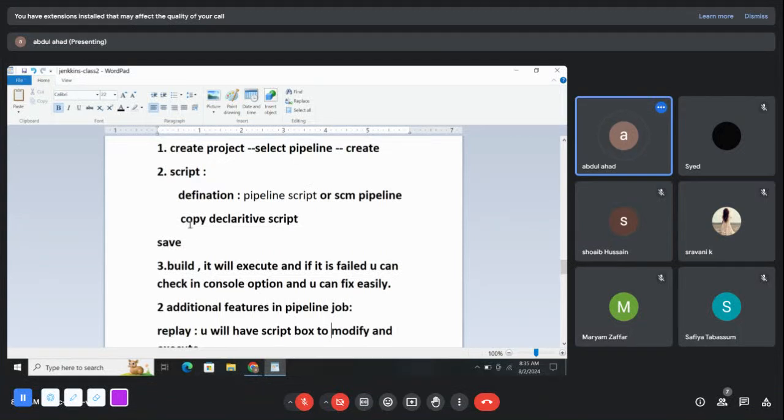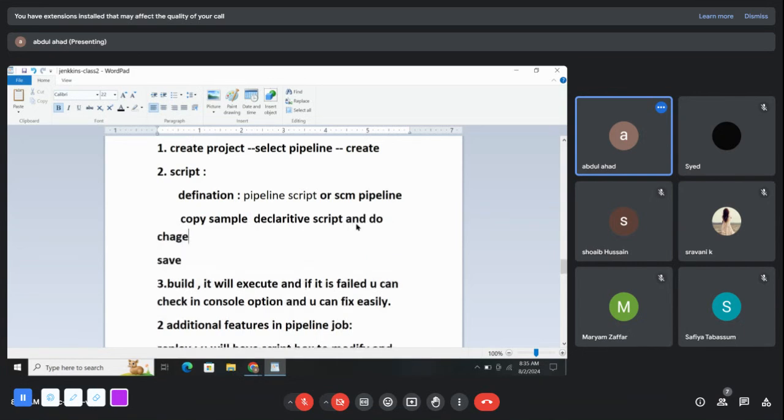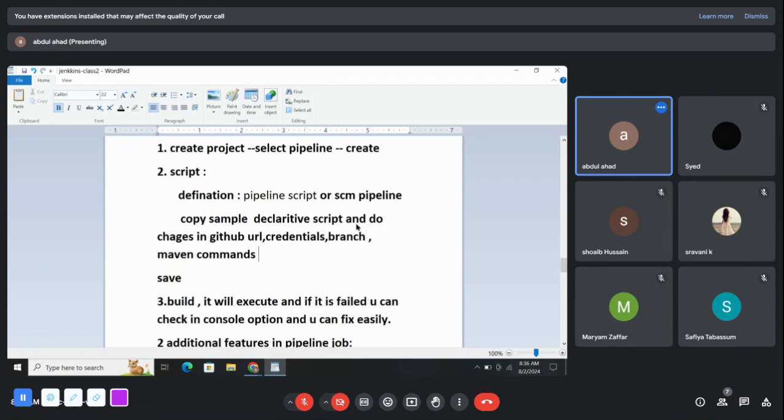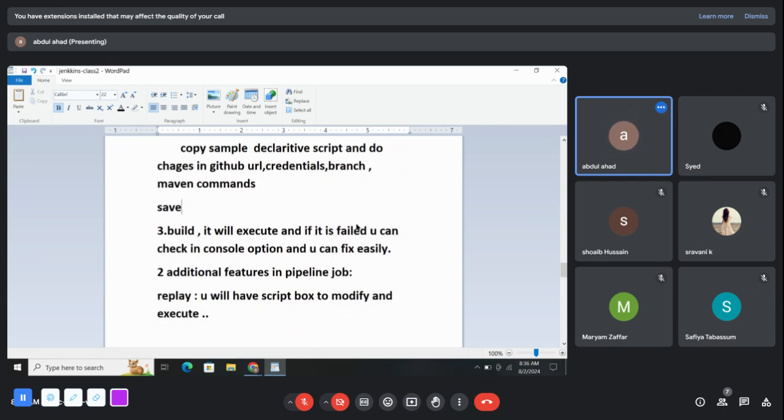Now you'll find some sample scripts in your pipeline.